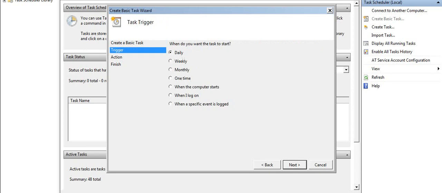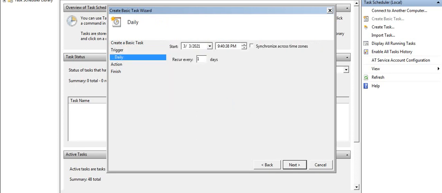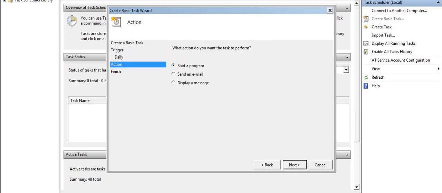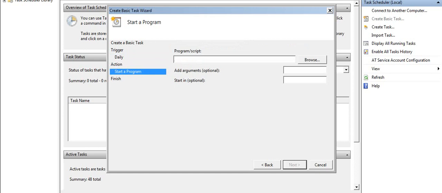You can run it daily, weekly, monthly, one time when the computer starts, when I log in, when a specific event is logged. So let's say daily. Let's say 10 times a day, or 12 for each hour. Start a program, display message, program script.